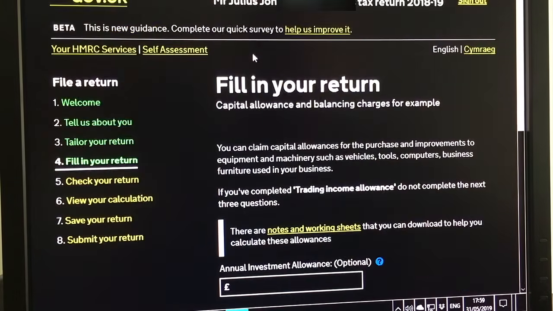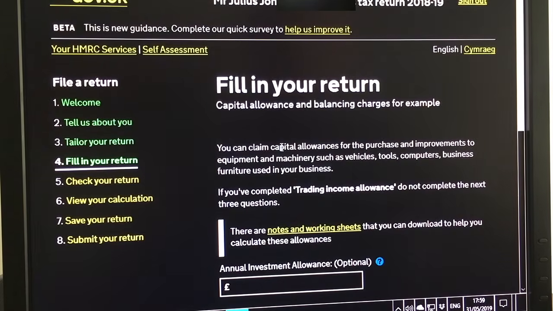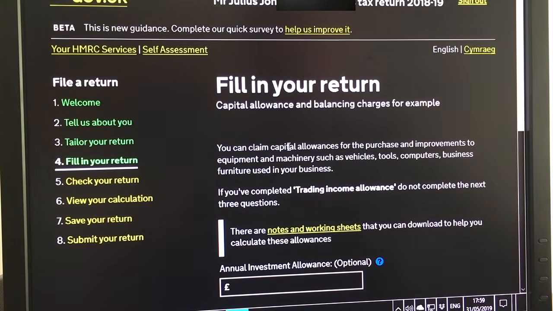Fill in your return. Capital allowances and balancing charges. Now, if you've got vehicles or plant and equipment that you haven't put into your expenses, which you shouldn't do if it's a large piece of equipment, what should go in your income and expenses would be the expenses that have been incurred in producing the income for that year. So, for example, if you bought a vehicle, that vehicle would be producing income for the next, say, 4 years. So instead of putting that down as an expense, you don't put it down, and instead you claim capital allowances on that sort of thing. Same thing if you bought a piece of equipment that was, I normally say if it's more than £1,000, then you should probably not be including it in expenses, but doing it here for capital allowances.